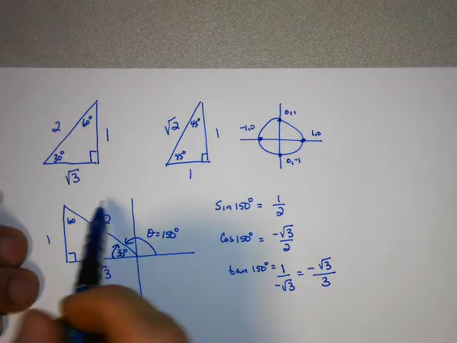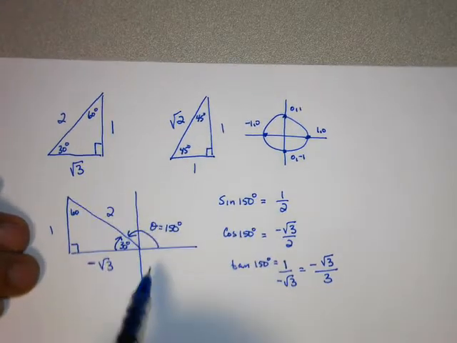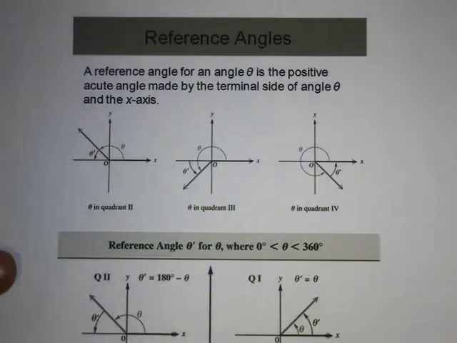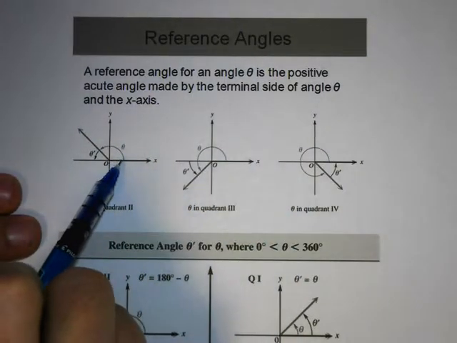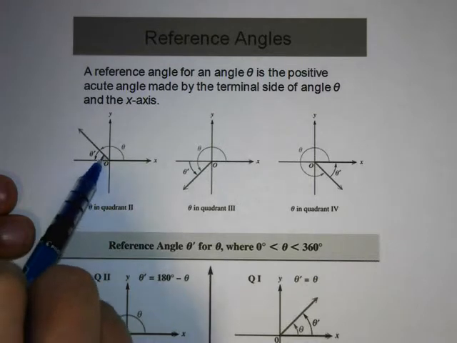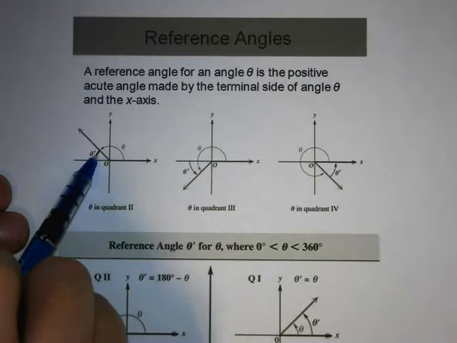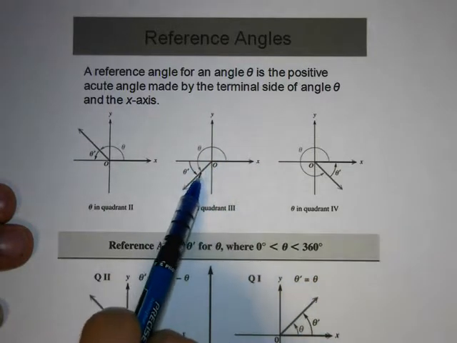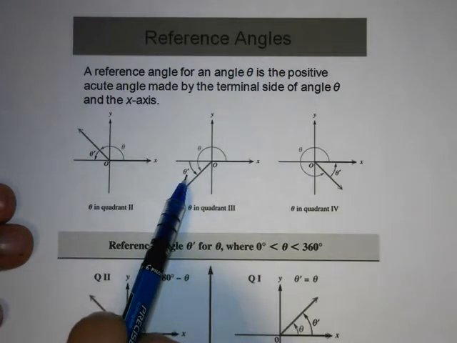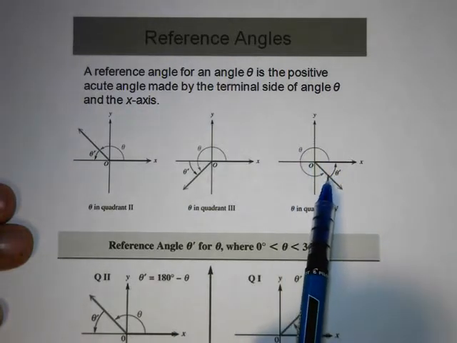But this idea of these 30, 60, 90 and 45, 45, 90 triangles is going to apply to any angle now, not just angles in the first quadrant as we move around. So we need this idea of reference angles. If theta is between 90 degrees and 180 degrees, it's going to be in the second quadrant. So here's our angle, but the angle between our terminal side and the x-axis is going to be our reference angle. If we're in the third quadrant, between the x-axis and the terminal side, here's our reference angle. We're going to refer to this as theta prime. And in the fourth quadrant, from the terminal side to the x-axis, here's our reference angle.